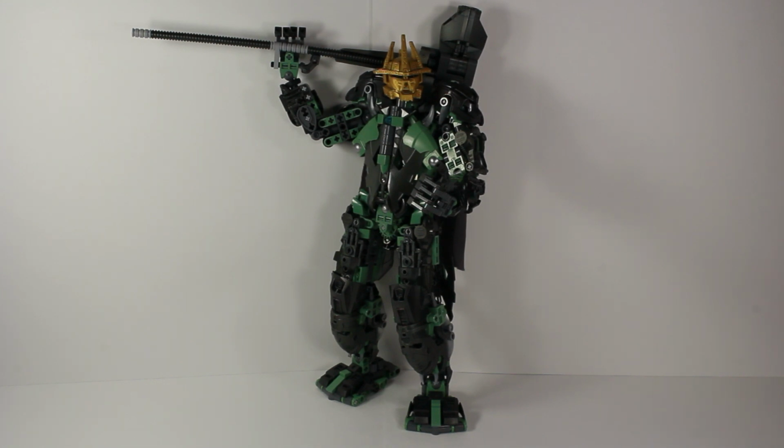In the MOC portion of this contest, he had a different mask, and it was a 3D print from one designed by, I believe, King K. And it did look very cool, but the artist, Perpetual, came in and changed the mask, and I'm a really big fan of how this mask looks. So that's how the contest works.